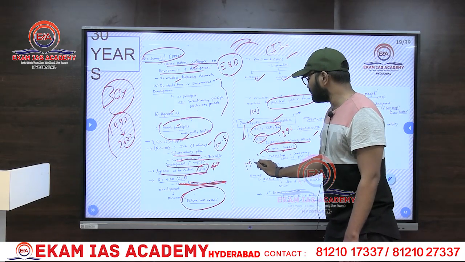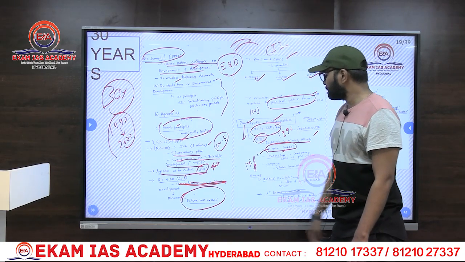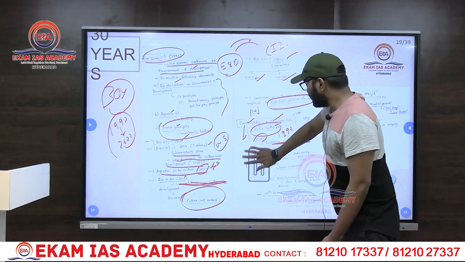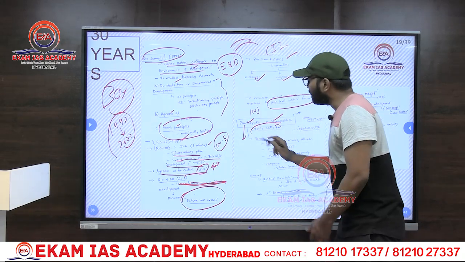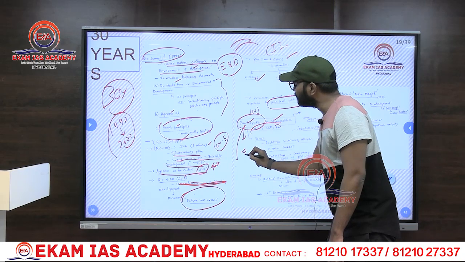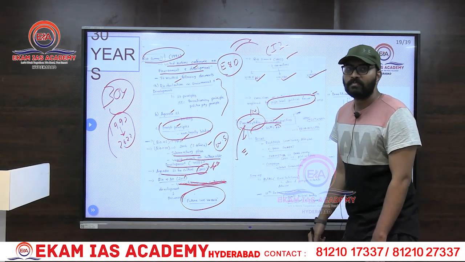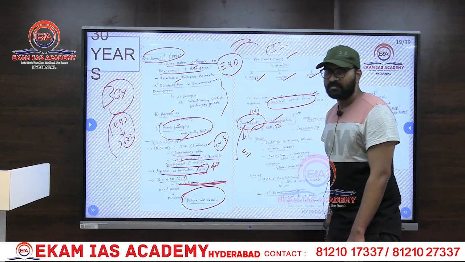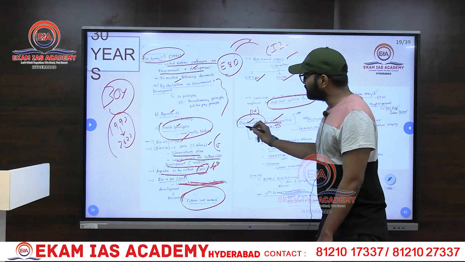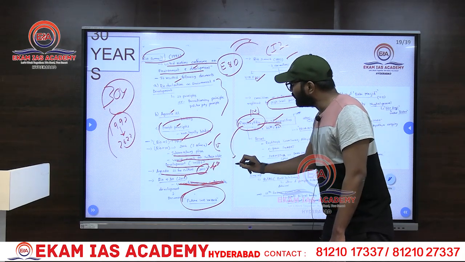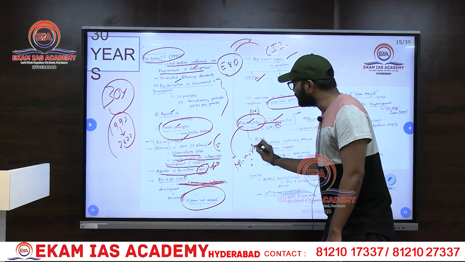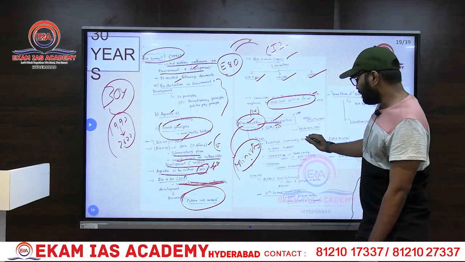I am talking about these things regarding the Ministry of Panchayat Raj. That is the reason I have picked, because they may link this Panchayati Raj institution, or they may ask the chronology of those commissions. They may ask this GVK Rao committee, Balwant Rai committee. If they want to go beyond, they may ask some Ministry of Panchayat related schemes.